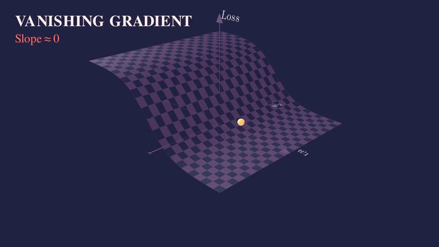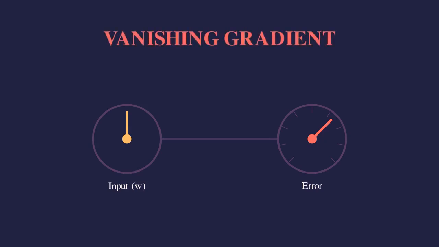But there is a trap. What if the derivative is 0? If the sensitivity is 0, nudging the knob changes nothing. The machine doesn't know which way to go. It stops learning. This is the vanishing gradient problem, a major hurdle in deep learning history. It's like trying to fly a plane with disconnected controls. But when it works, it is beautiful.